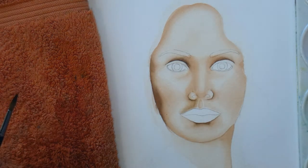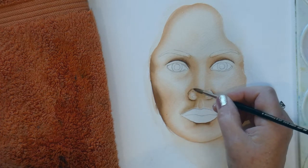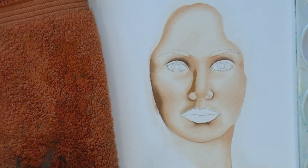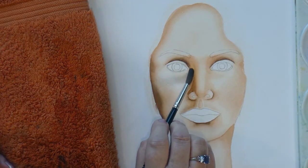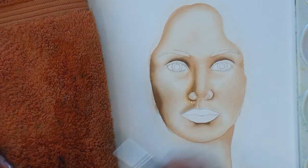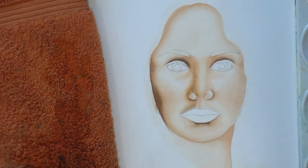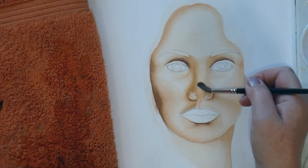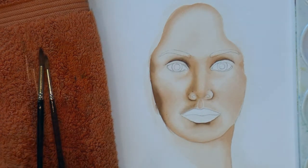Okay. Now we've done that, let's go back. Oh, I know what I want to do. I'm just going to have a little bit of dark because I just want to run a bit of dark down here in that shadow there. Okay, so again with the damp brush, blend, pull that side as well and blend like that. Okay, and what we'll do is we'll dry that, and then I'll come back to you and we'll blend it together, okay? And we'll soften the whole lot and I'll show you that it doesn't have to be that fierce. All right. 2 minutes and I'll be back with you.